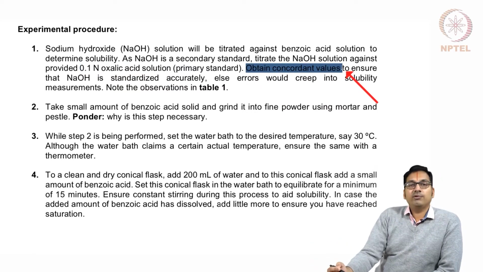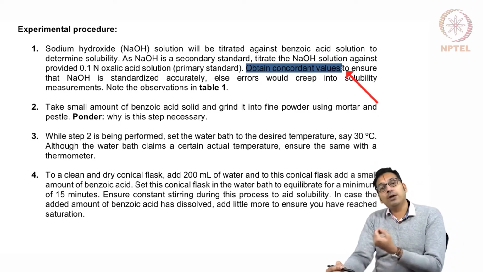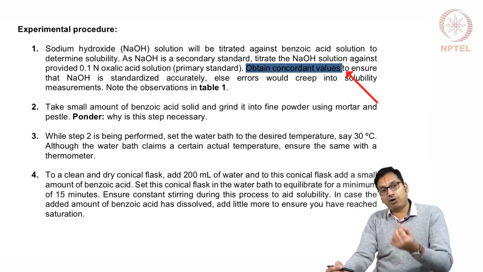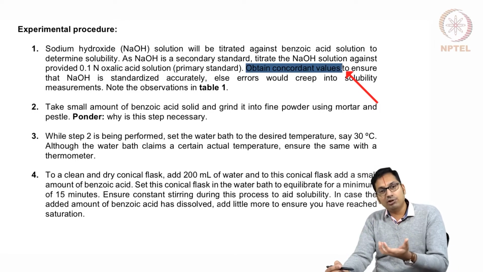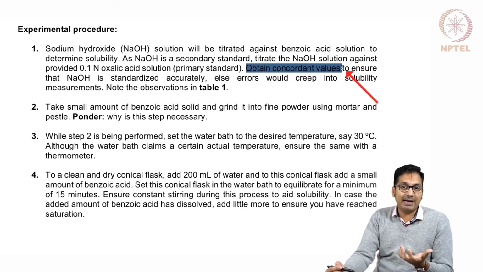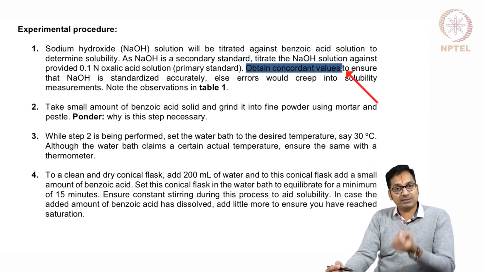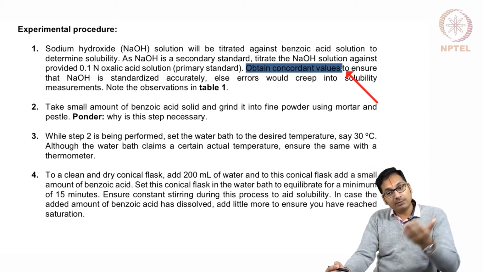This is something that we would have heard from our high school days, where when you are doing titration, concordant values must be obtained. The mere reason for getting same values in multiple measurements is to ensure that you have repeatability. If there is a problem of repeatability, it could be due to several reasons. Maybe there is a droplet of the solution or the burette solution that's on the end of the conical which has not been properly added, which will result in different endpoints. And this difference in endpoint would once again result in a systematic error that will get propagated throughout.